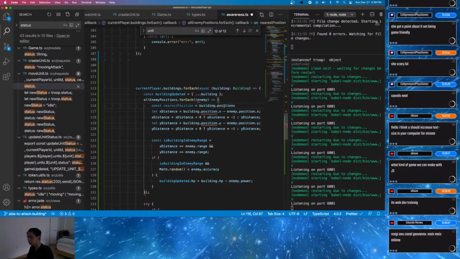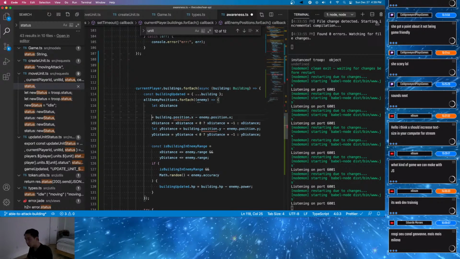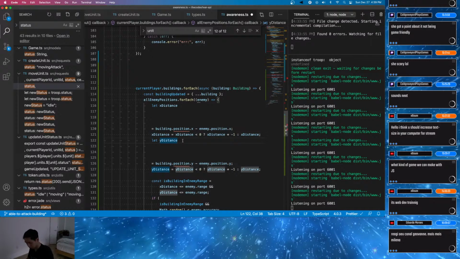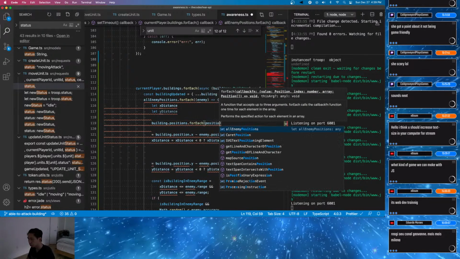Okay, so instead of that, we're gonna say, okay, got it. That and that. Okay, and move that. Okay, this is gonna make sense. One second. Building dot positions dot for each position.